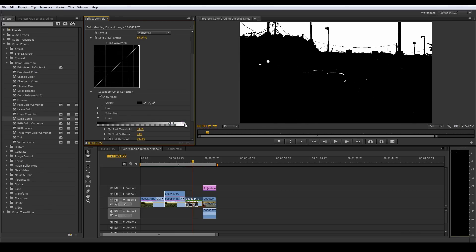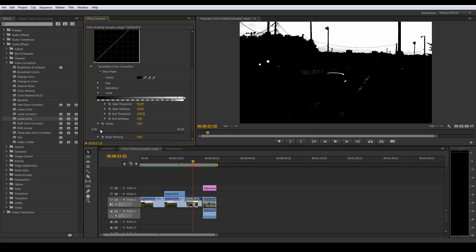We'll pull this down - you can see now we're just starting to affect the sky. Let's feather it out a little bit; we got some of the track in there and we don't want that, we just want to isolate the sky. Let's back this up a little more and soften it up so we get a nice graduation of colors. Unfortunately Premiere doesn't have very great masks - I really think Premiere needs a spline mask tool like After Effects.